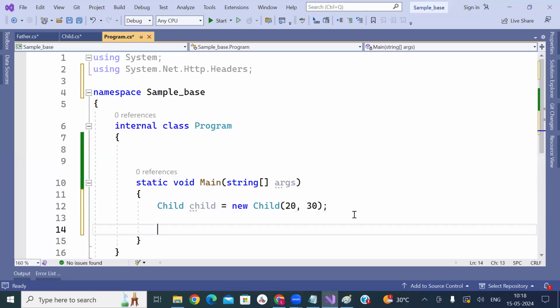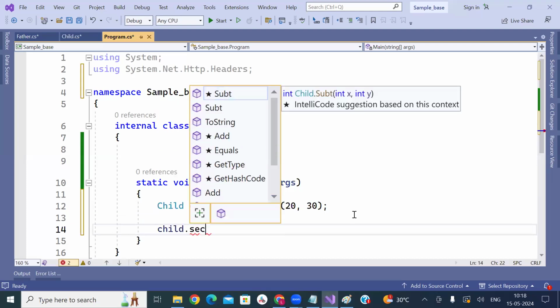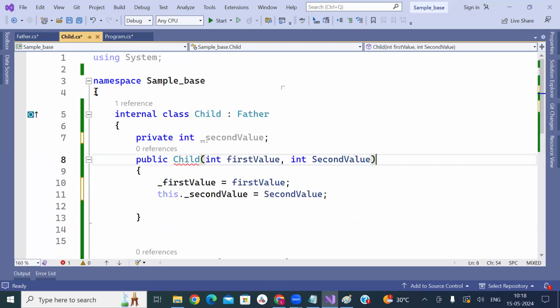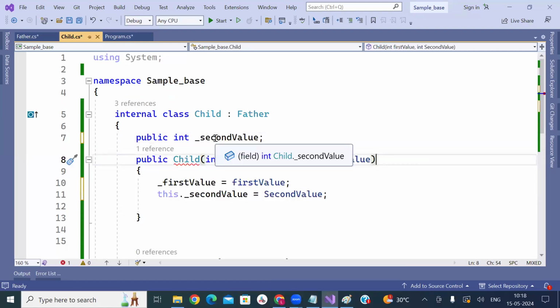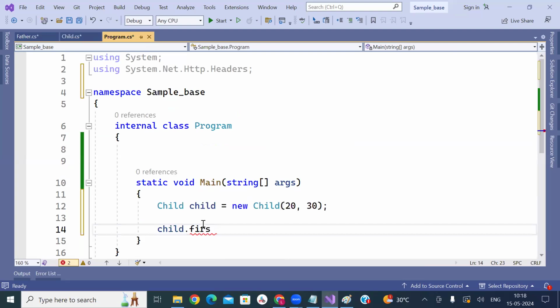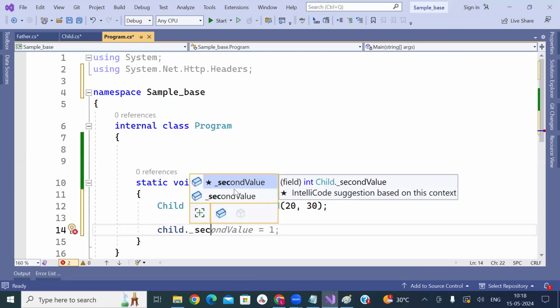Now, if you try to use child dot second number, it is not coming. First number, it is not coming because I restricted it. The moment you go back to the child and say public, I'm making this variable public. If you go and say here second, you got the variable.